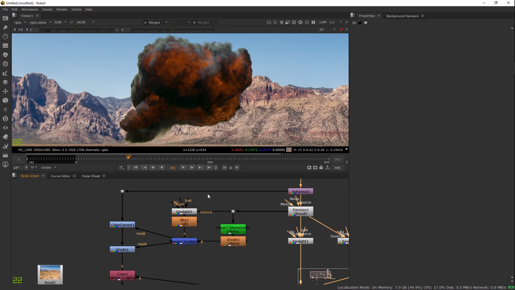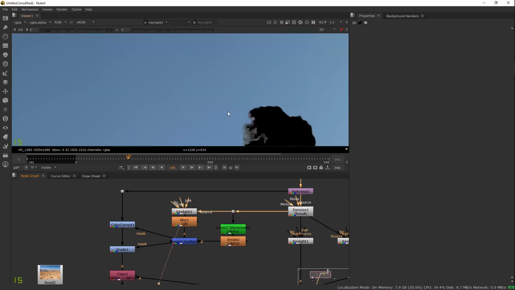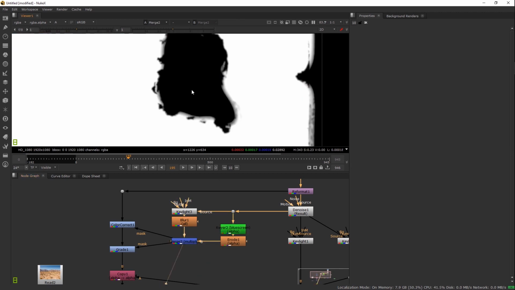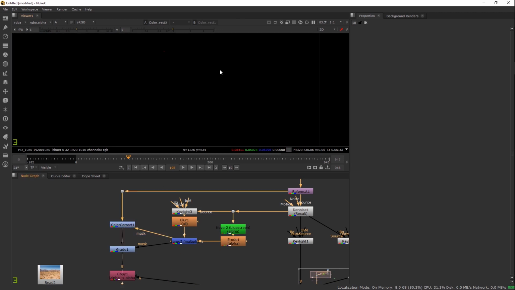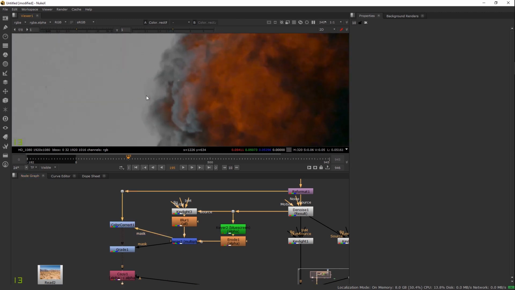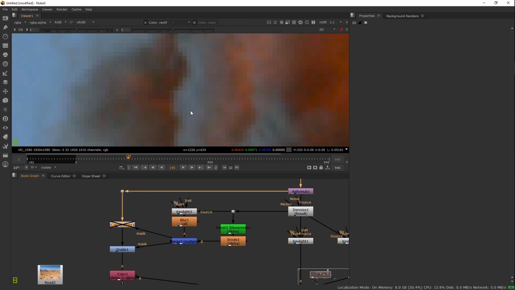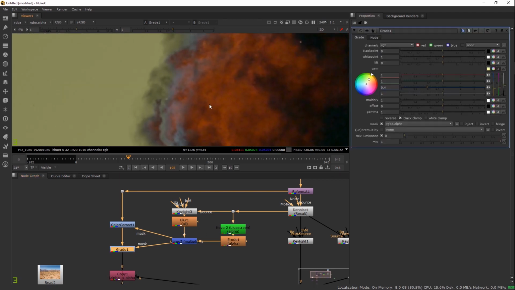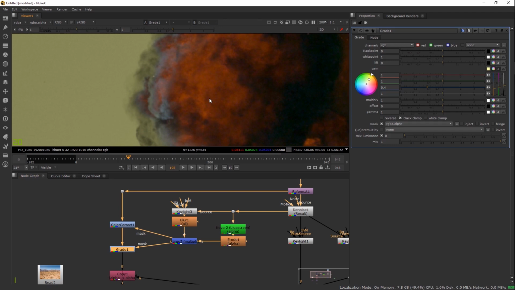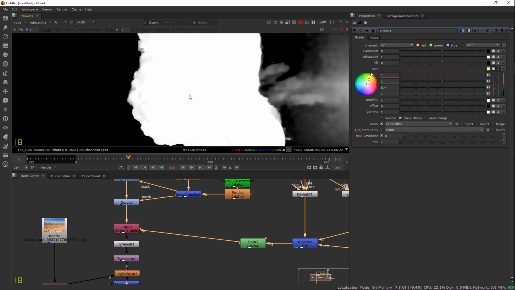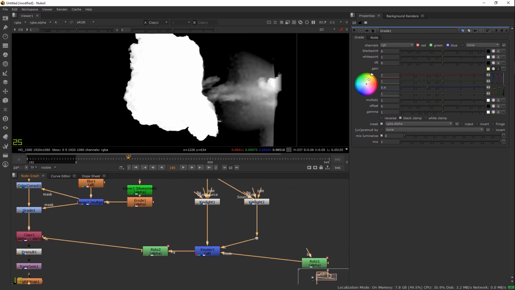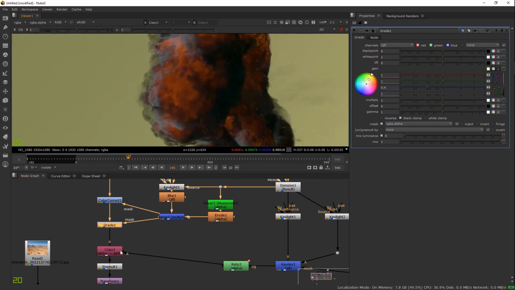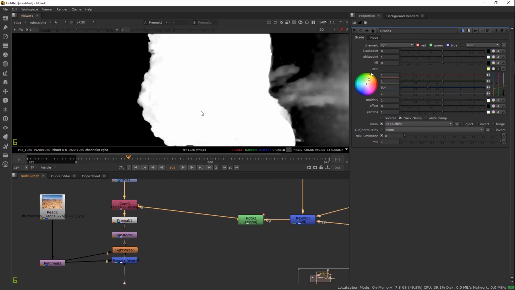And we have another branch here for despill. I've just created two different keys for the edges here and one for the core. I've combined these with just a merge node, and I've used this key as a mask into a color correct node just to desaturate the edges, to get rid of any kind of color that we don't want. And then I've just added a grade node which we can use to tint the edges to whatever color we need it to be depending on the background that we're using. And I've used a copy node here to copy the alpha channel from our main keyers here into our plate, which is the process plate here. And this is just pre-multiplied.